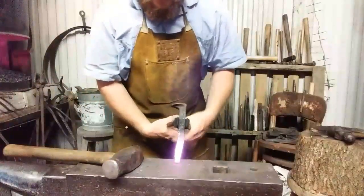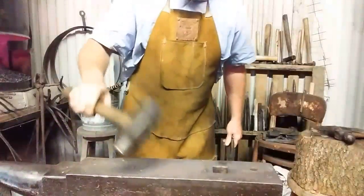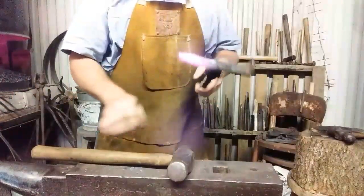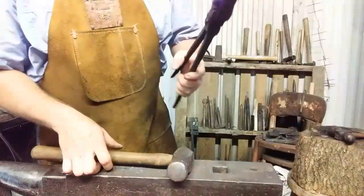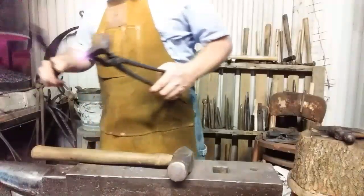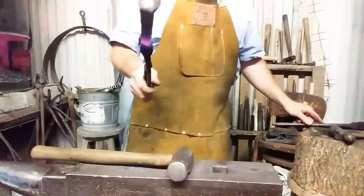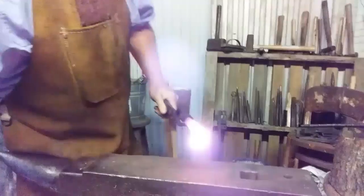Probably wondering why I'm not using my spike head tongs. They were broken. That is curled over a little bit. I'm not going to worry about that right now. Let me get the head end in while it's still comfortable to hold on to with these square jaw tongs. Get that warmed up, start laying it out. See you in a minute.